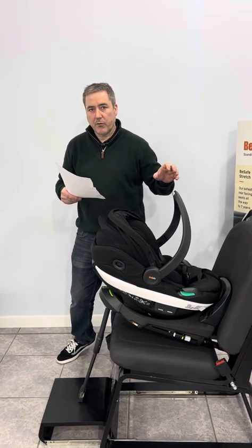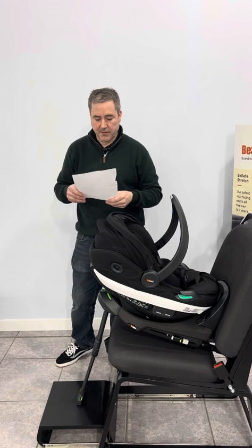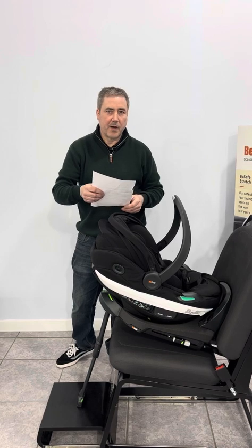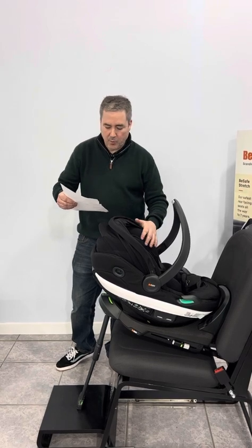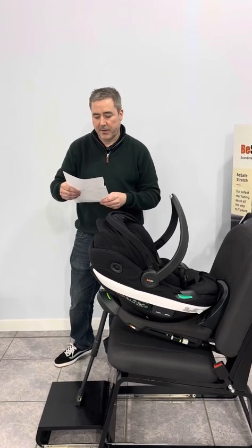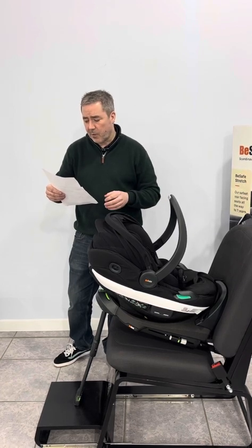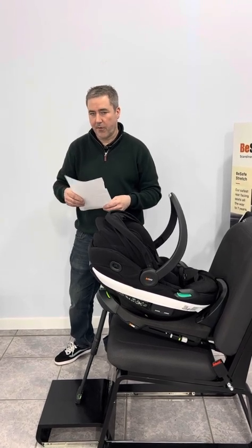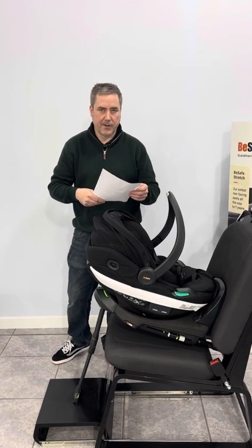Then we've got the Beyond, which is the next stage, 125 centimetre, the Swedish Plus Fit tested version. So that modular part that goes onto the base is going to be a range of price depending on the fabric, £399 to £419. The black cab will be at the less expensive end of that range, and then there'll be other fabrics that will vary that price upward. And then finally the Beyond 360 rear facing and forward facing version is a little bit more expensive at £429 to £449 for that component that goes onto the base. And again, the base that they would go onto is £219.